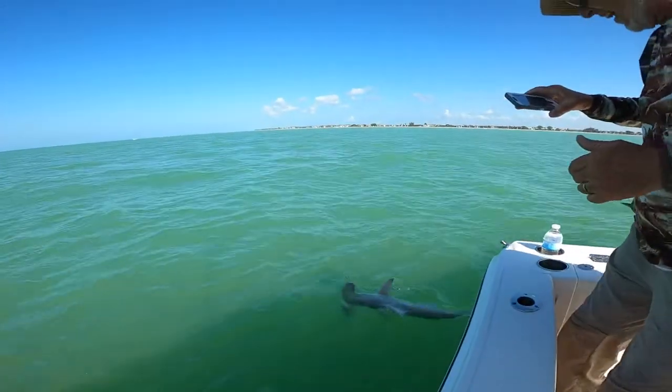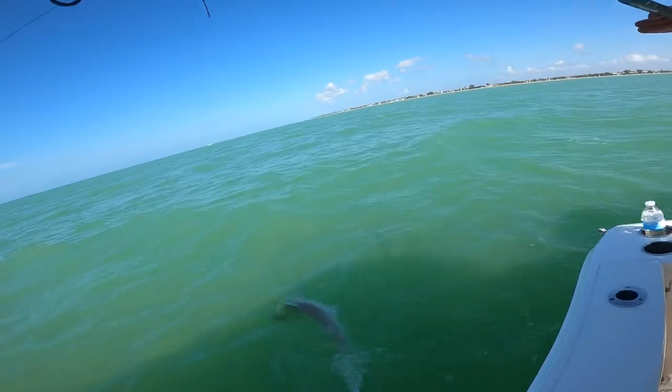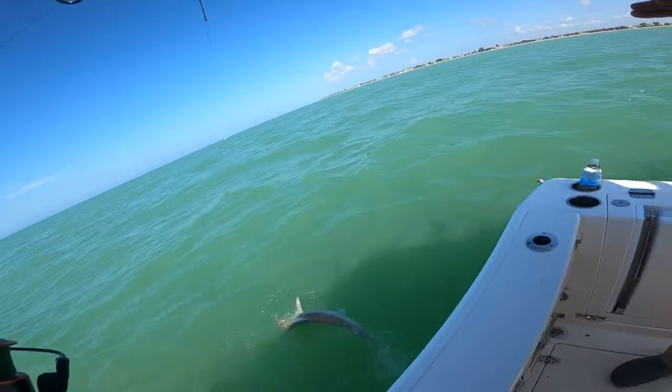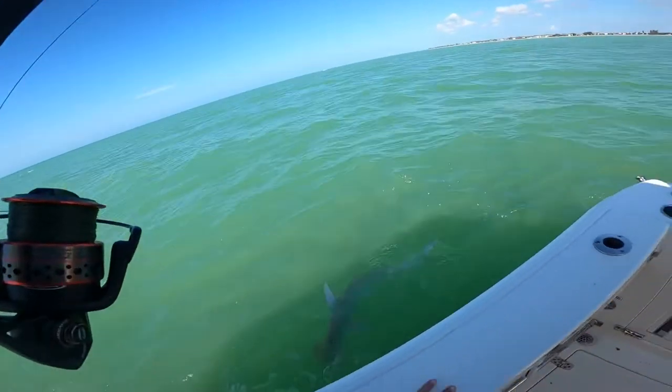Oh, yeah. He has a hammerhead. Ooh, oh, nice one. Man. There you go, buddy. That's a 5-footer there, buddy. And we're not going to bring him in the boat. We weren't going to bring the last one in either. We're not doing this one, I'm telling you right now.